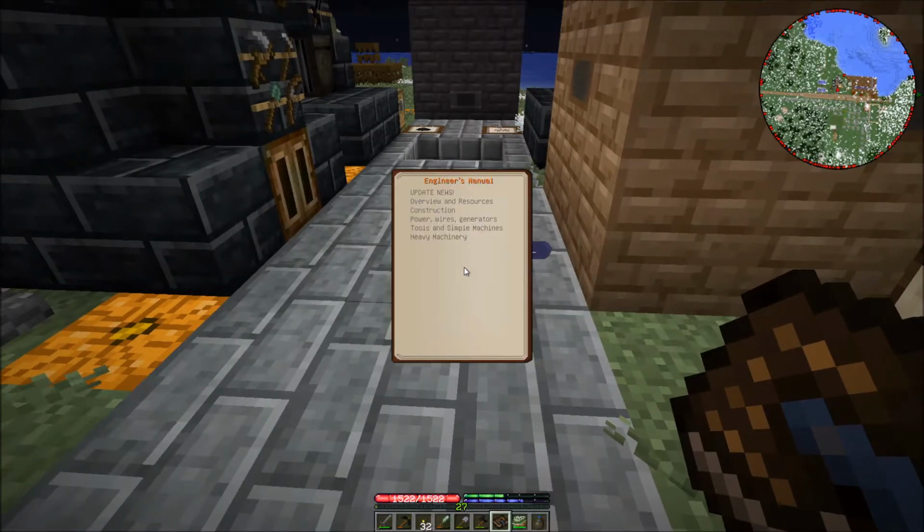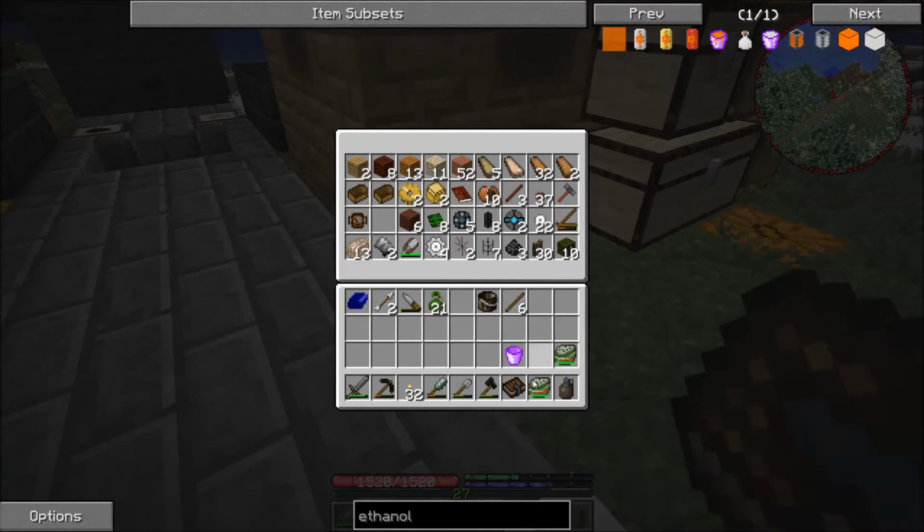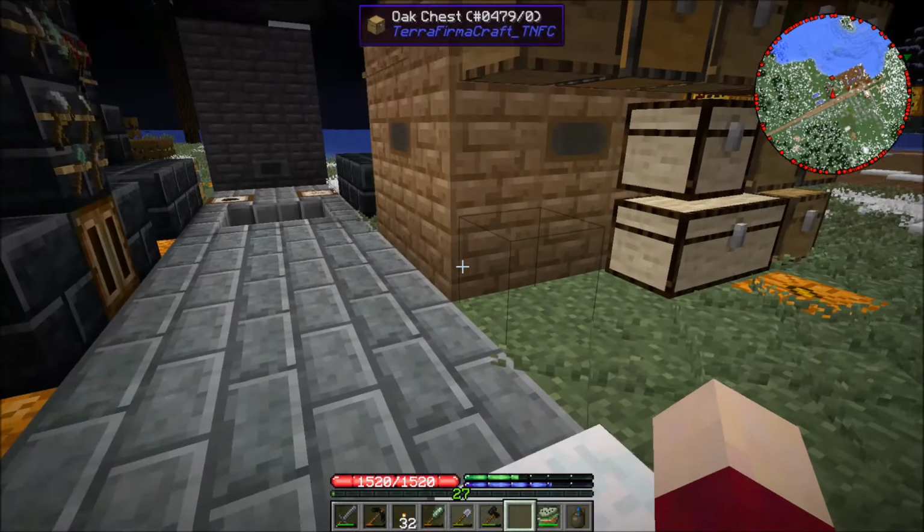Now our next step, in the engineer's manual, is this biodiesel, and we need to come in here and build this thing. So this is going to be a pretty big deal. We've got some light engineering blocks here, a couple of heavy engineering blocks, the steel scaffolding, another heavy engineering, light engineering, and then the sheet metal blocks. If we take a look at what it looks like here, that's what the thing is going to look like when it's put together and we hit it with our hammer. So yep, that's going to take a lot of steel.